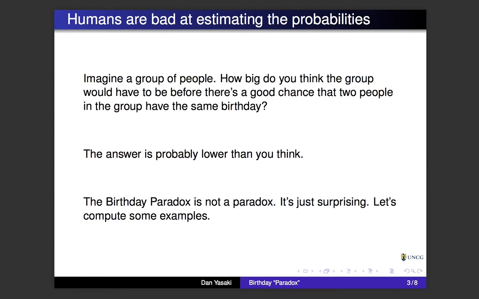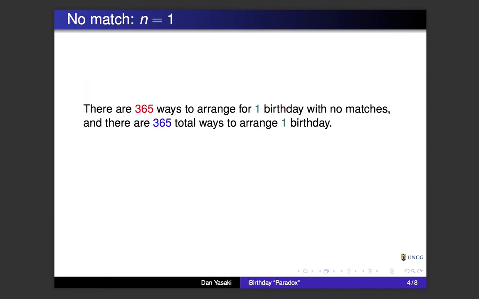Let's compute some examples and then go to Python to see what's going on. Instead of computing the probability that two people share a birthday, we're going to compute the probability that there are no matches, because that's a little easier. If we know the probability of no match, then 100% minus that probability gives us the probability that there is a match. So we just need to compute the number of ways to arrange birthdays with no matches divided by the total number of ways to arrange birthdays.